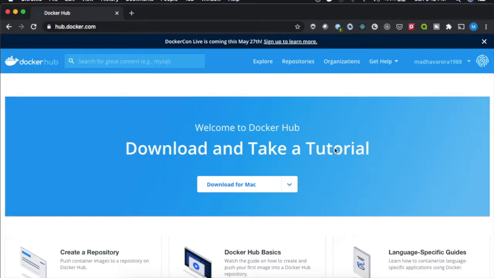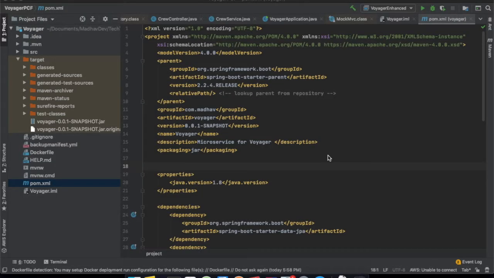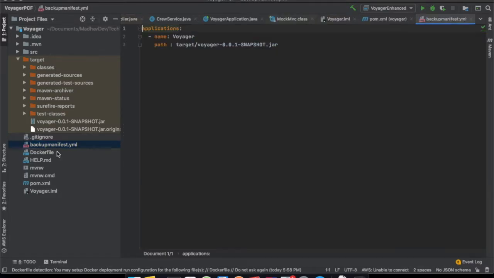So let's switch back to IntelliJ. In my IntelliJ, I have done a couple of things. The first thing is I have renamed my manifest.yaml, because when you try to push your Docker image to SAP Cloud, which we'll do eventually, it doesn't let you keep both options open, because it tries to read your manifest.yaml file. It's always best to rename it to something that is not manifest.yaml.